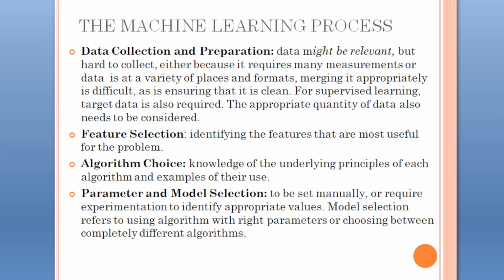The second step is feature selection. It consists of identifying the features that are most useful for the problem under examination. This invariably requires prior knowledge of the problem and the data, as well as the identification of features that are useful for the learner. It is also necessary that the features can be collected without significant expense or time and they are robust to noise.